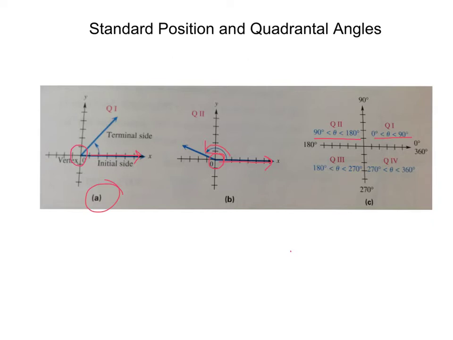When we talk about quadrantal angles, those are the angles that are located on the axes. So the initial side is still along the positive x. A quadrantal angle might be a 90-degree angle here. It may be a 180-degree angle if you start with the initial side and the terminal side is on the negative x-axis. You could have an angle that's 270 degrees, like this. Any angles aligned along the axes are quadrantal angles regardless of how many rotations they go through.